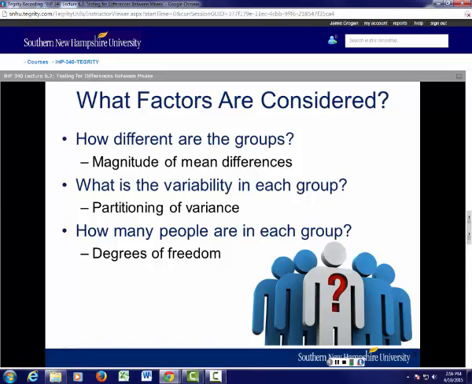The last thing that is considered in these analyses is how many people are in each group. And the number of people, another way to look at that is called degrees of freedom. So you usually take the number of people and you minus 1 or 2 depending on the analysis you're doing, and that's called degrees of freedom. You won't be dealing with this directly. You'll probably see degrees of freedom reported in research articles, but since you're not actively calculating these, you're not going to need to really deal with this much. If you go further in statistics and actually maybe carry out research studies, you will probably need to know a little bit more about this.